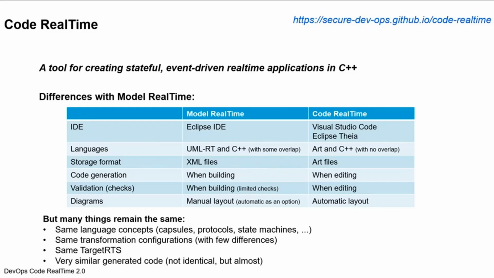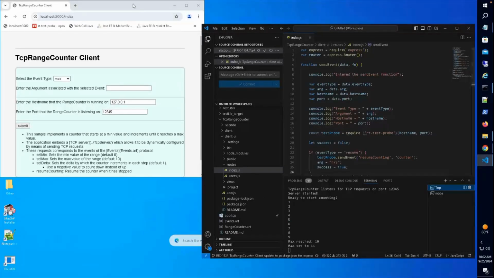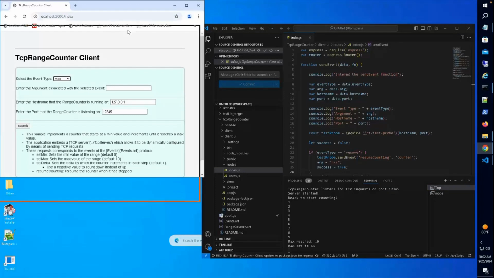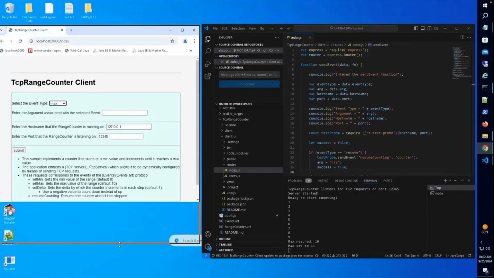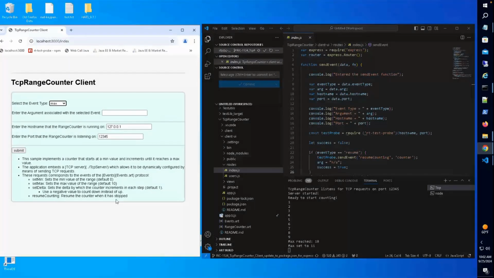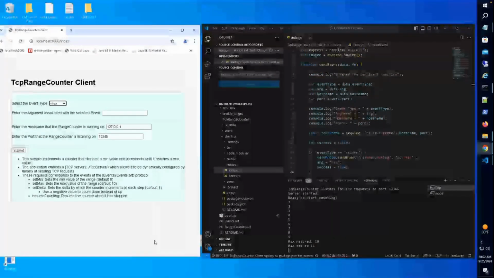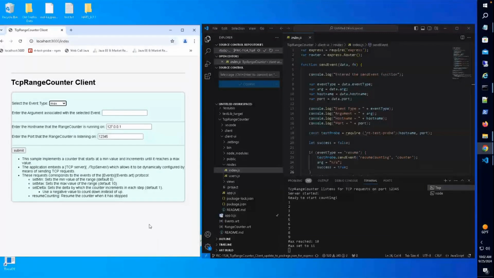And is there the ability or a plan to be able to... So we have a large framework that we use to build our instrumentation software that is based in Model RealTime, and would like to say we migrated to Code RealTime, would like to be able to somehow easily port it. Yes, so there are two different ambitions we're working on. One was demonstrated on Monday in the Model RealTime demo, where we recently have added support for taking art files you have created in Code RealTime and use them in Model RealTime.